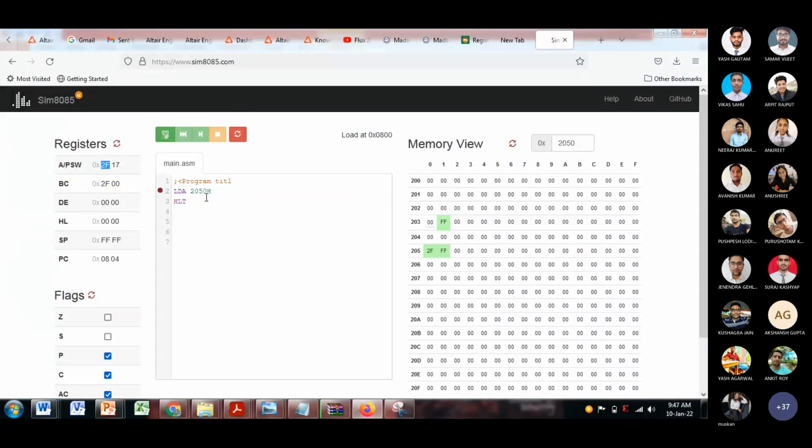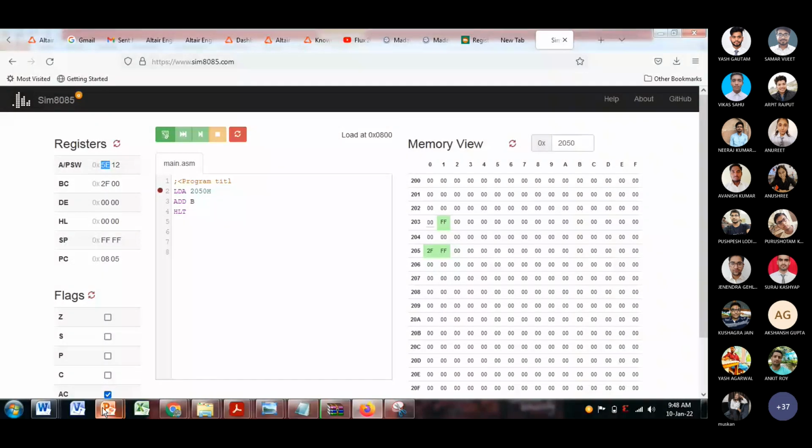If you increment A, or you can add B, then what you will see here is that the content of B and the content of A, that is 2F, have been added and stored in the accumulator itself, that is 5E.